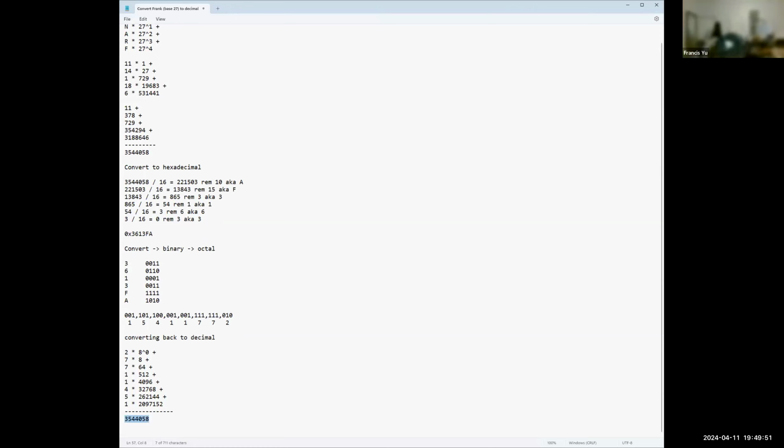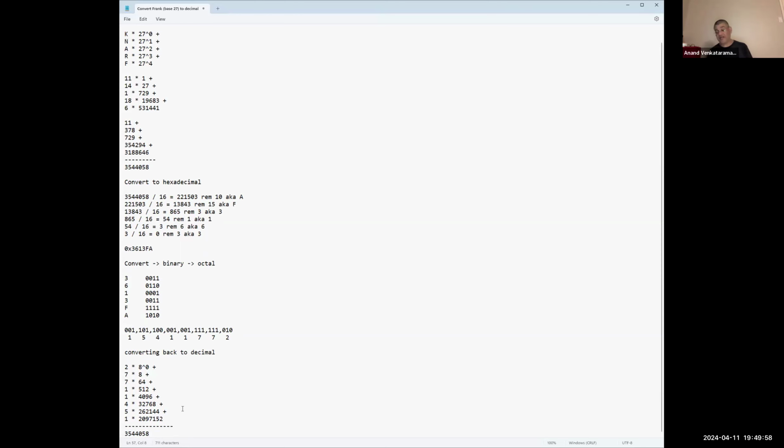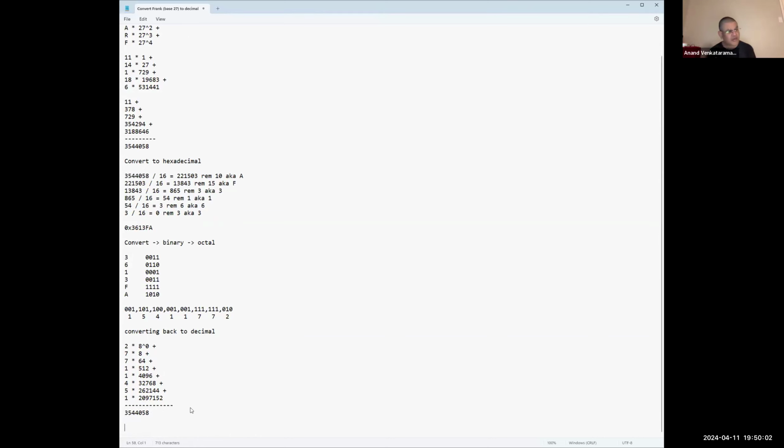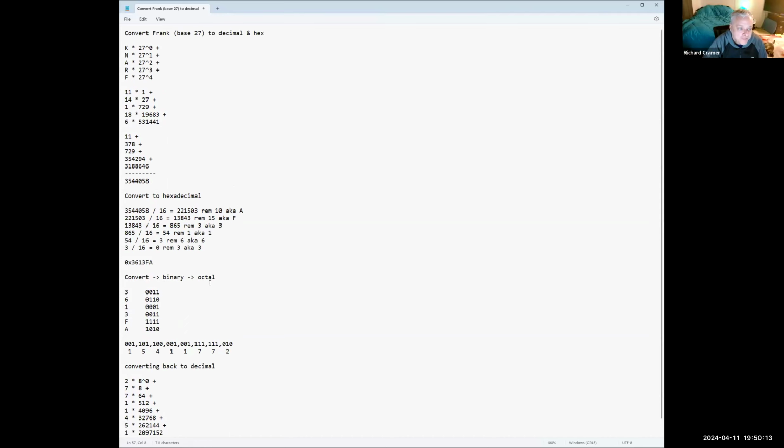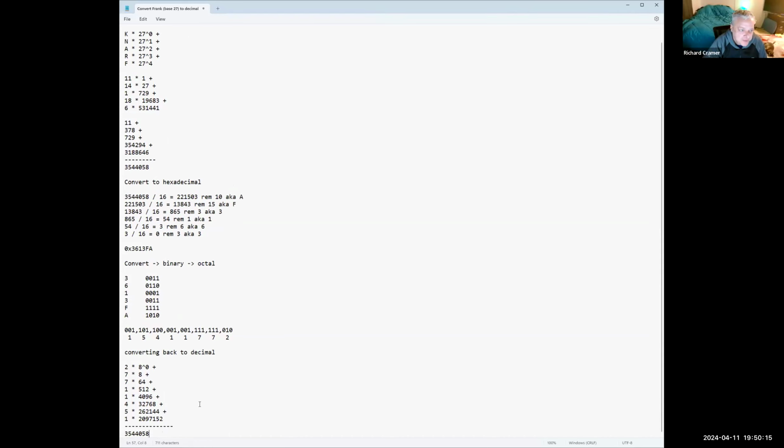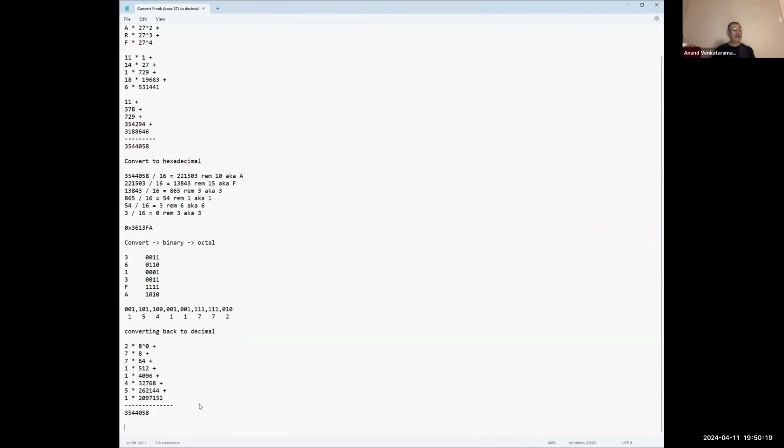Now what we can do is try to convert this number to base... Well, if you want, you can convert this number to base 8 by dividing by 8 and taking the... We did that already once. I think. What's left? What else do we need to do here? No, we did decimal to hexadecimal. Convert it back to base 27 so that it says Frank again. Oh, yeah. All right, so we want to convert back to base 27.